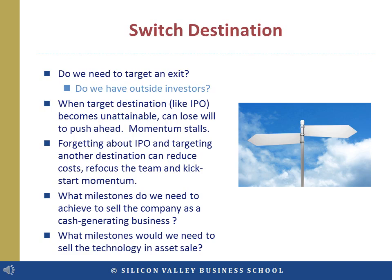Initial public offering, IPO, has traditionally been a popular exit for startup ventures. IPO enables the investors to sell their shares to the public, and IPO has been the preferred exit for many venture and angel investors. However, the IPO market depends on Wall Street and the public investors' attitude toward new stock issues. An IPO is not always an option for technology-oriented startups.